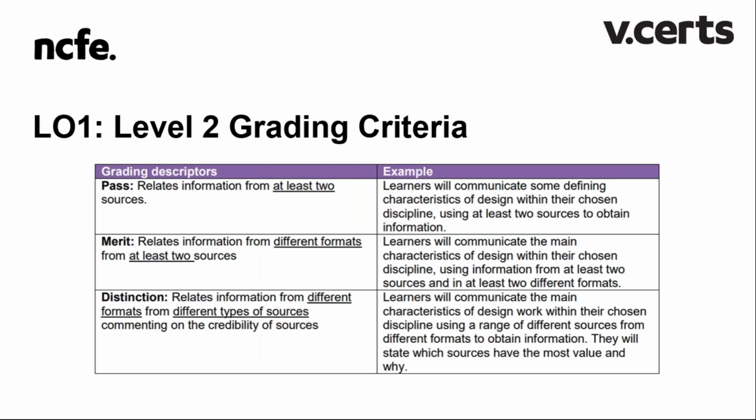In addition to the merit, to achieve a distinction, learners must also comment on the credibility of the sources used. So, for example, they might explain the sources that they've used. Why are they current? Have they used an official website? Why is that particular source reliable, etc. But without that extra evidence regarding credibility of sources, the learner wouldn't be able to achieve a distinction for this learning outcome. And it's important to ensure learners reference the sources that they use for this learning outcome. And again, that's for level 1 and level 2, to encourage them to reference these sources.